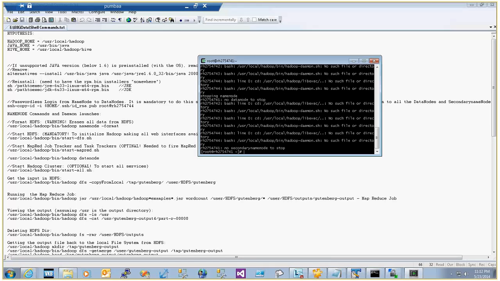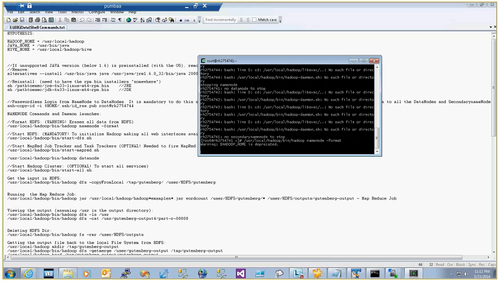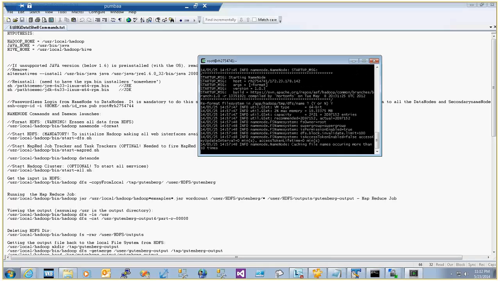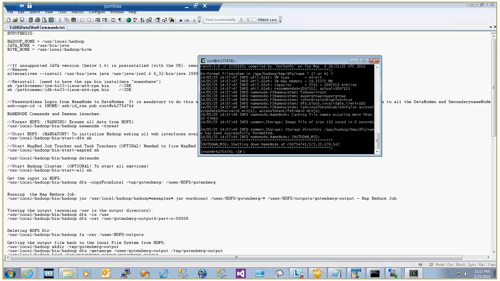It had some stale stuff running, so I'll do a format again. Okay, so now the name node is successfully formatted. If you remember, we have this path specified for the temp path, and it will create its own folders on top of it. So this is the main storage directory, and that has been successfully formatted.